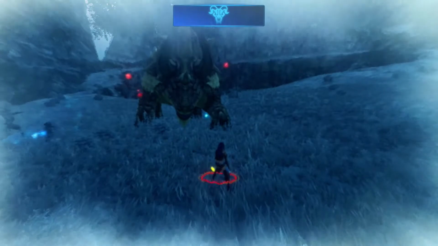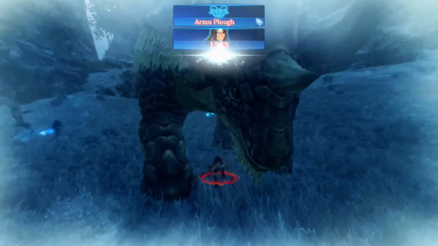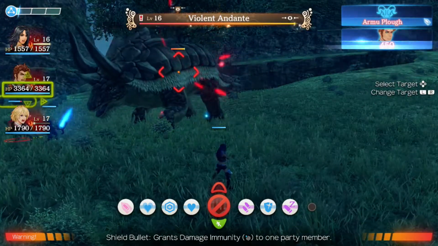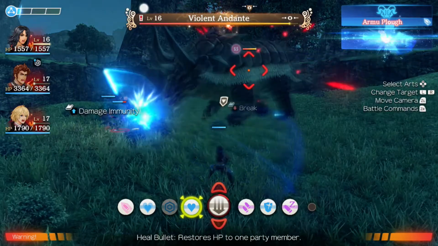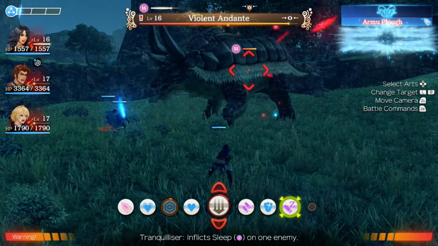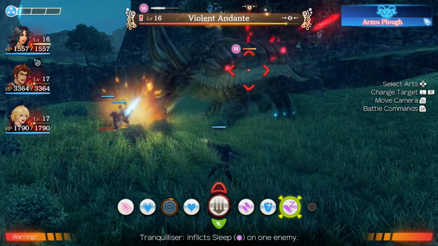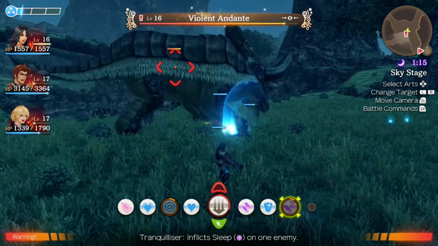Everyone, please take aggro from Sharla. Oh, but that's a line move, which means it's going to hit both of them unless Shulk moves. Now. I wish I could see how long we had until it was going to happen. Oh, it's immune to sleep anyway.